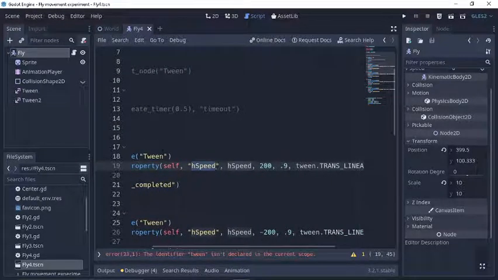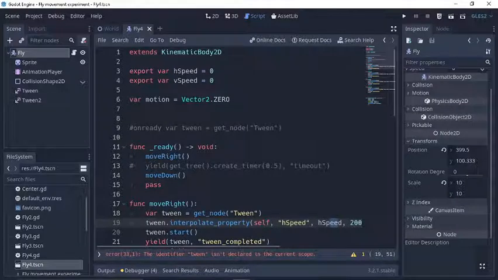So you tell it what you want to interpolate, what you want to change, and then you plug in the initial value. I could have put a number here, but instead I just put the property name, which also works in place. The property h speed is 0.